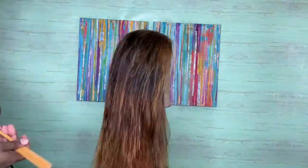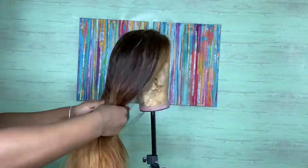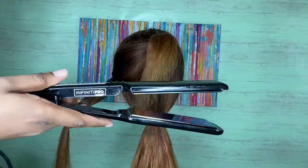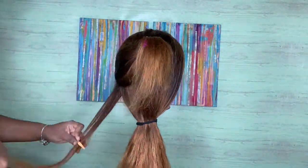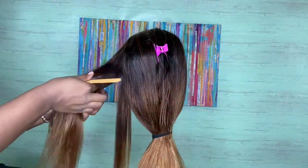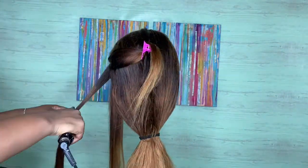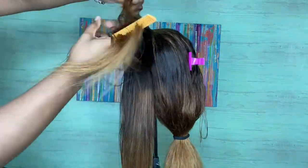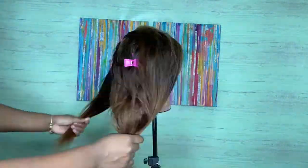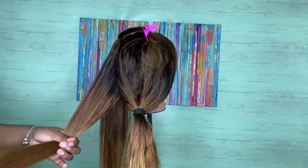After blow drying, I am going in with my Conair Infinity Pro. I want to say this is a 1 3/4 inch flat iron, and Erica J put me on. I was watching one of her videos and she was using this, and you can't tear me away from it. I love this flat iron. And I really love how wide it is, especially working with long units. It really eliminates some of that time.